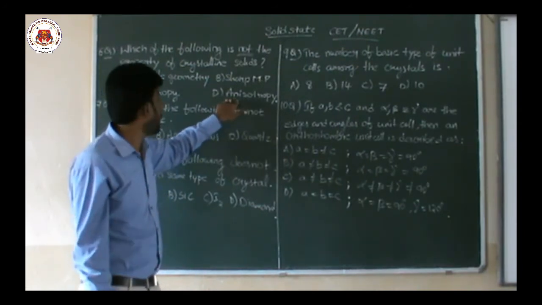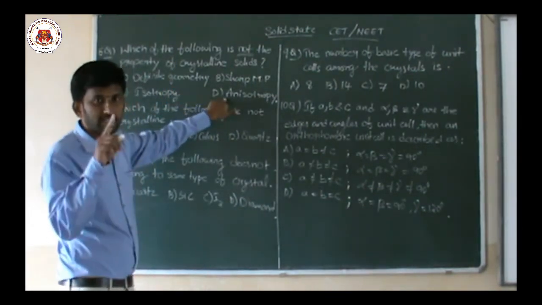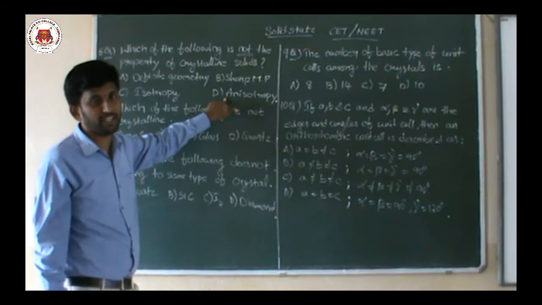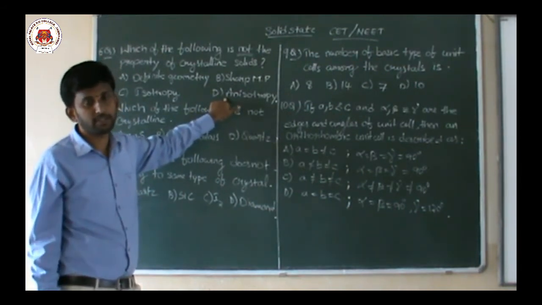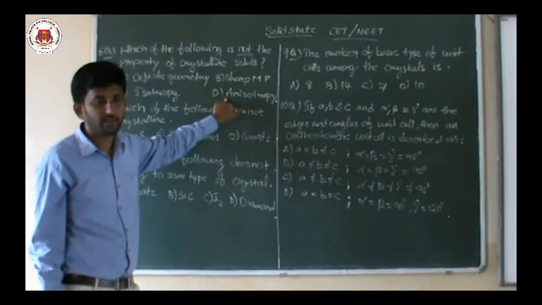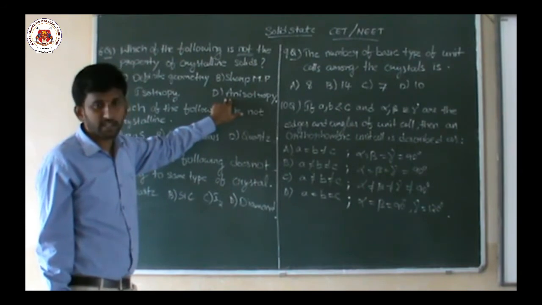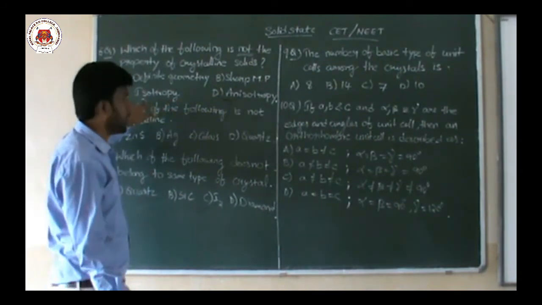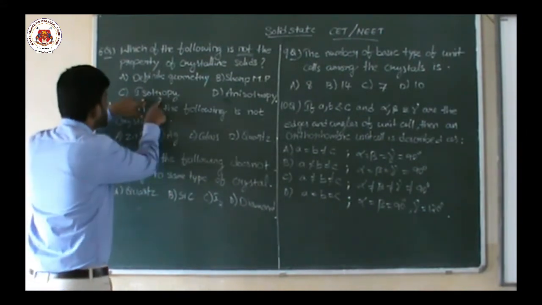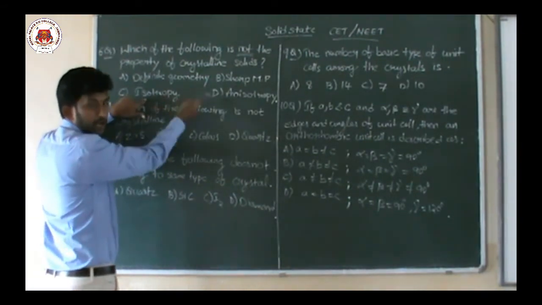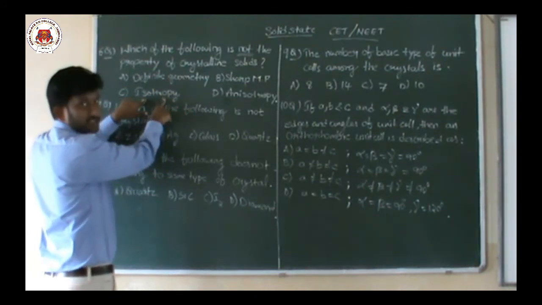So, which one suits a crystalline solid? Actually, crystalline solids are anisotropic in nature, except cubic crystals, as we studied. For optical activity and refractive index, cubic is the exception; all the other crystalline solids are anisotropic in nature. All the amorphous solids are isotropic in nature. That means isotropy belongs to amorphous solids. It is not crystalline. So the answer is C.